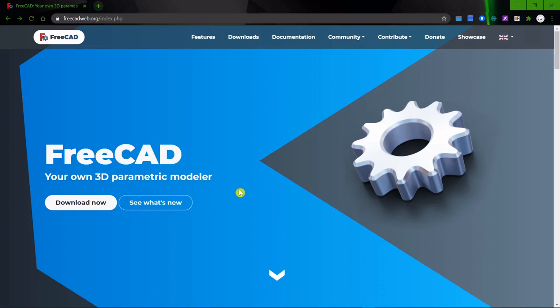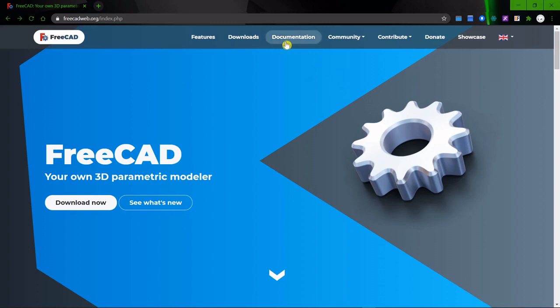Basically, a parametric modeler is just modeling software that allows you to add dimensions to your model as you're developing it. This is a powerful tool because it allows you to go back in later and change those dimensions to change your model. Your model will automatically be updated with the new dimensions, and you won't have to spend time redesigning anything.